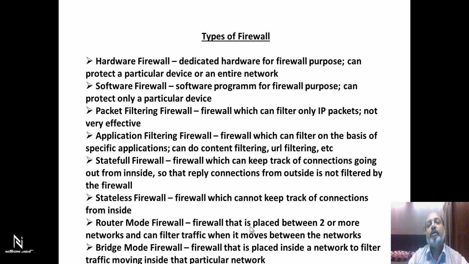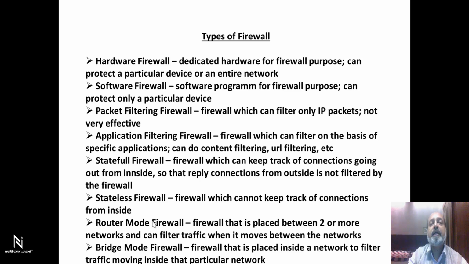Now coming to router mode firewall and bridge mode firewall. Now router mode firewall is that which is placed between two or more networks and can filter traffic when it moves between the networks. And bridge mode firewall is firewall that is placed inside a network to filter traffic moving inside that particular network. Now bridge mode firewall is not a very common situation, because if you see the definition, you can easily understand that this is actually used to provide host level or device level security, isn't it? Individual device level security. This is not for providing a network level security.